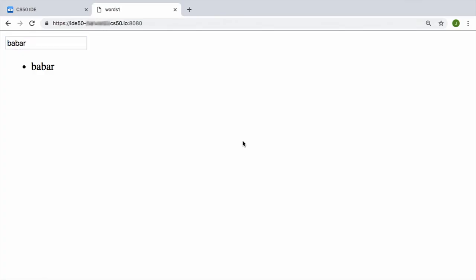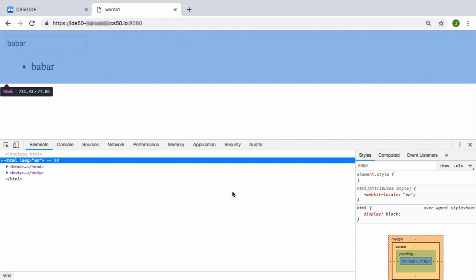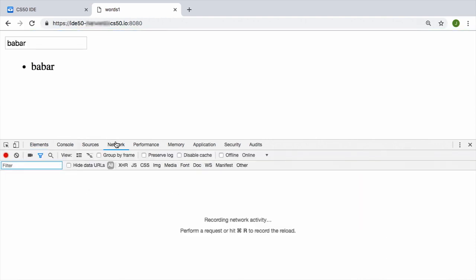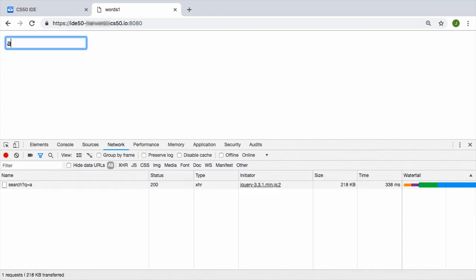So I'm kind of using it now, it seems, client-side JavaScript to maybe talk to the server. Let's infer. So here, too, this should be your instinct. Whenever you're trying to understand how someone's website works, if you want to learn from it or mimic certain fundamental functionality, go ahead and inspect the page. And you don't probably care too much about the HTML yet, where is this data coming from? Let me click on the Network tab, which we looked at a couple of weeks ago. Let me go ahead and restart this, and let me clear this and start from the beginning of the story. Let's see what happens when I type the letter A.